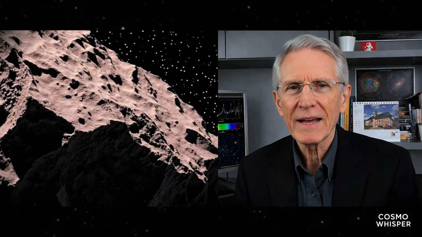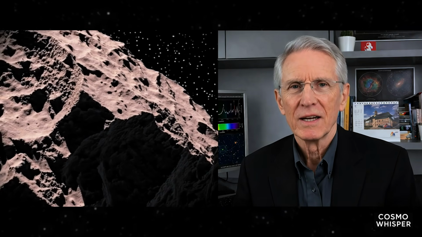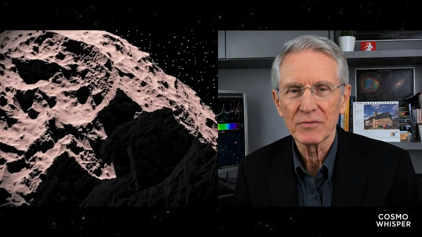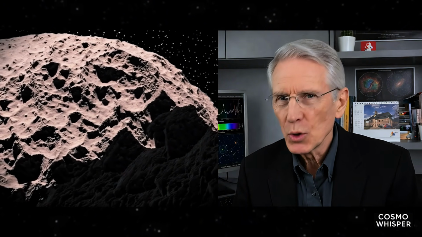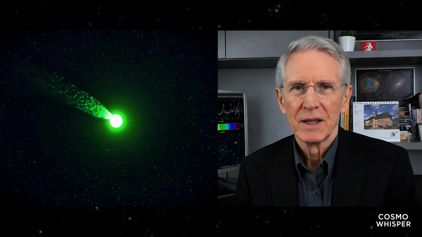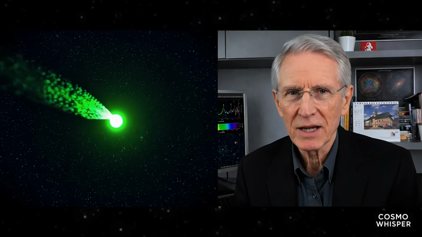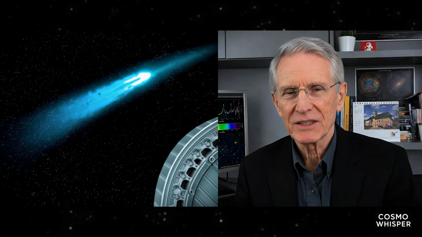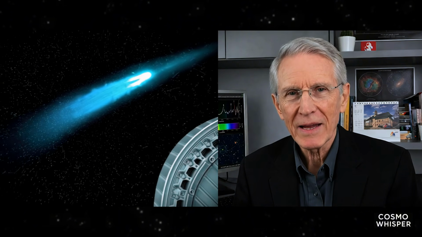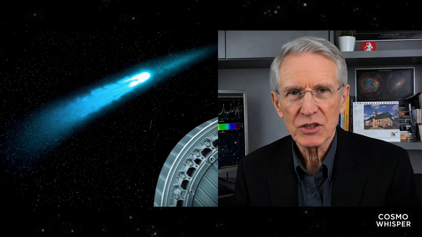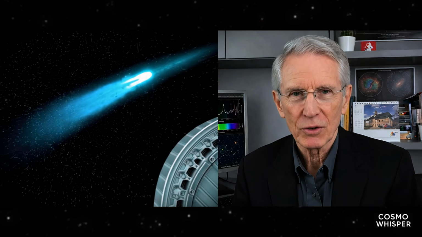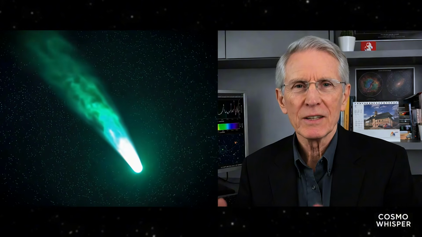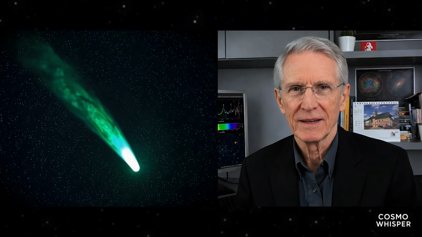If 3I Atlas were a simple mix, the surface would constantly refresh itself. As the top layer boils off, new ice is exposed. The signature should remain constant. The fact that the surface signature changes so dramatically suggests a layered structure, a crust, that behaves differently from the core. The finding of organics is the key.